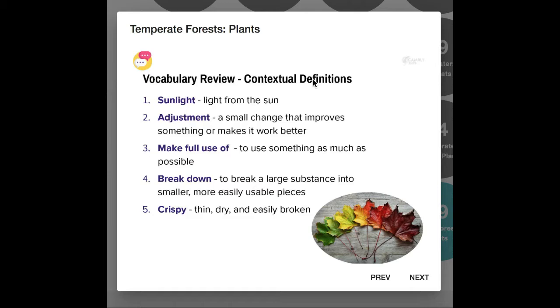As you can see, they are listed with the definitions, and so I will encourage the student to read each word as well as the contextual definitions. These are the definitions that were used in the passage that we read just a few slides prior to this slide. This allows me to make sure they can pronounce the words again as well as understand the contextual meaning of that word or phrase. And as you can see, most of the lessons that I have had in secondary C only have 5 definitions midway through, and then at the end of the lesson they will have 5 different words or phrases and their definitions.